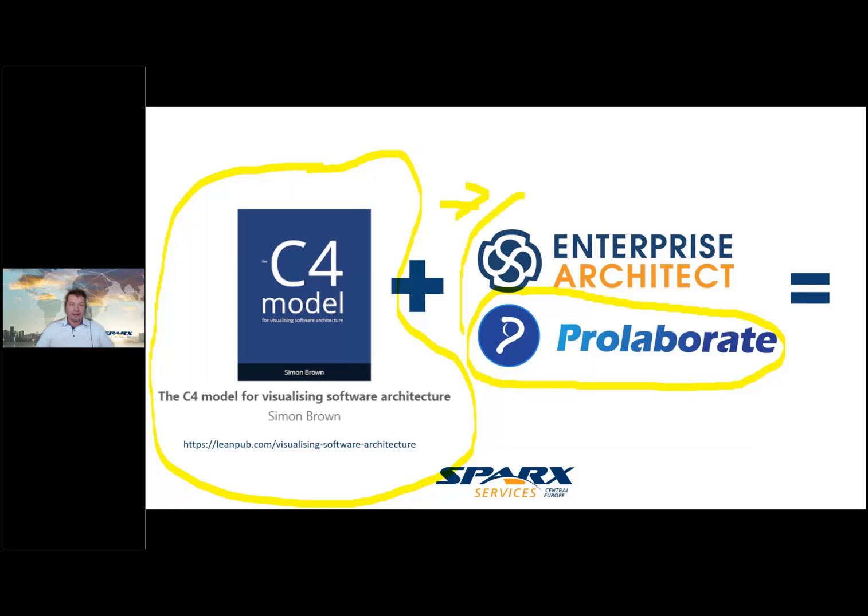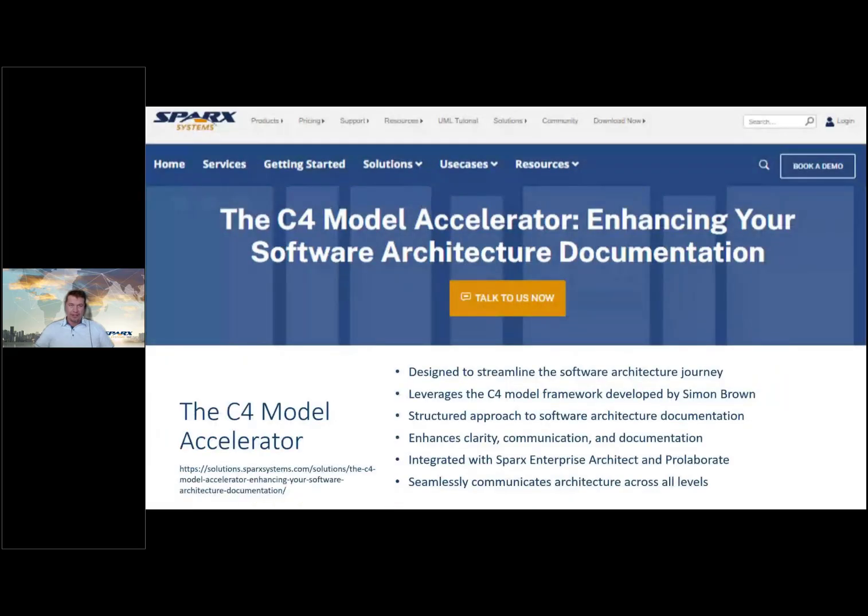Enterprise Architect and Prolaborate, and it all equals something which is called the C4 Model Accelerator. The C4 Model Accelerator was made to help organizations create their software architecture using the C4 model in Enterprise Architect.